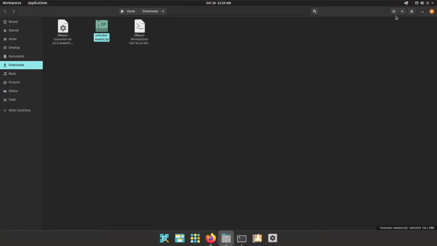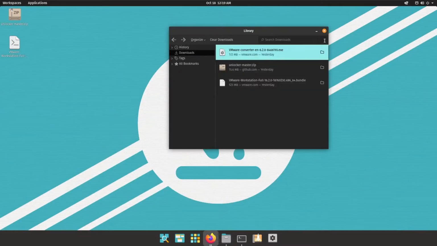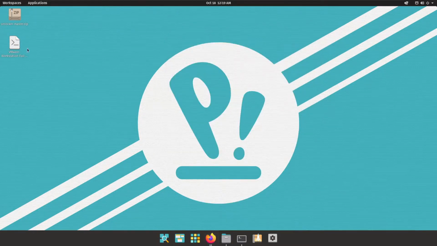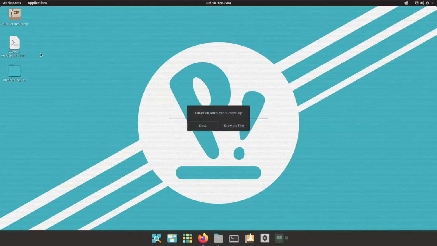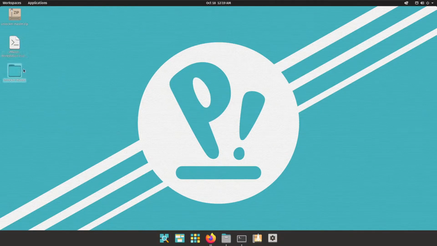So chances are you already know how to use Linux. If you're looking for a Linux learning lab, that'll be in a future lab. So right now we have them on the desktop, and we need to make sure we unzip them. So you want to say extract here. And this here is the actual installer. So we don't need to see the files, we just need to see these.